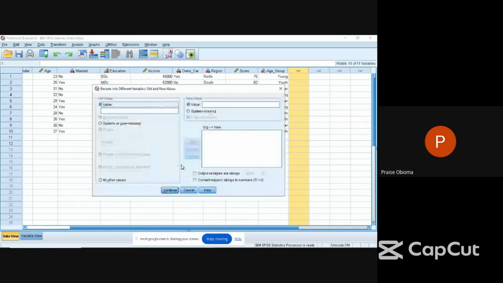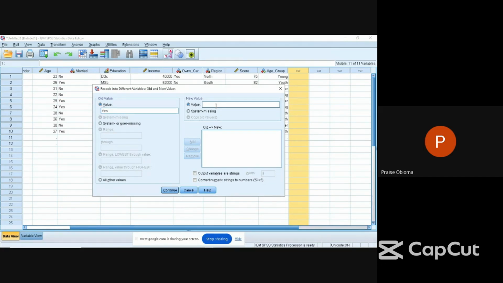Here we have yes and no. For married, that is, if you are married, yes; if you are not married, no. So I can start with yes, those who are married. I want to sort out those who are married and sort them into a group based on their financial level.